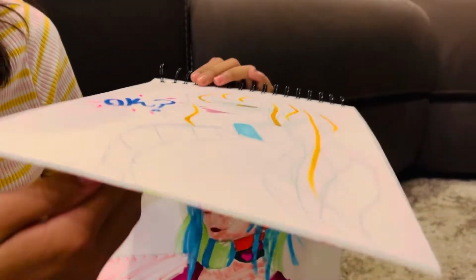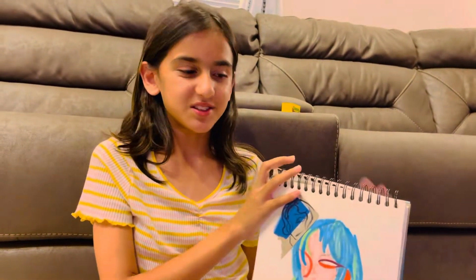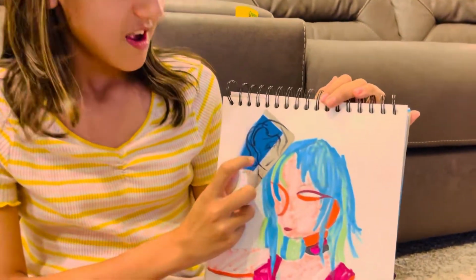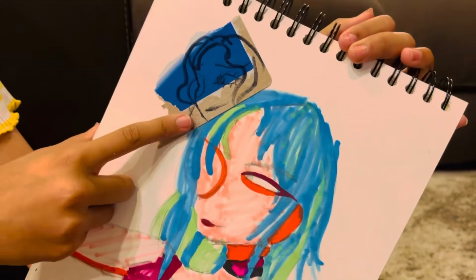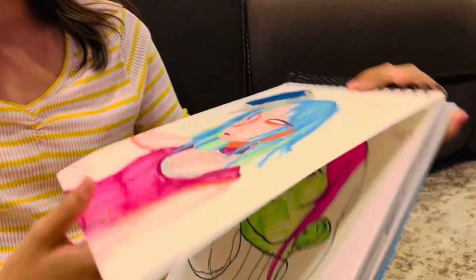And yeah. Okay. So I don't really know what I was doing with this one. I wanted to draw and I drew something. But if you look here, I took this off a little Elmer's glue thing. And I actually really like this one. I'm pretty sure this is supposed to be Cassidy from Five Nights at Freddy's. I'm not sure.